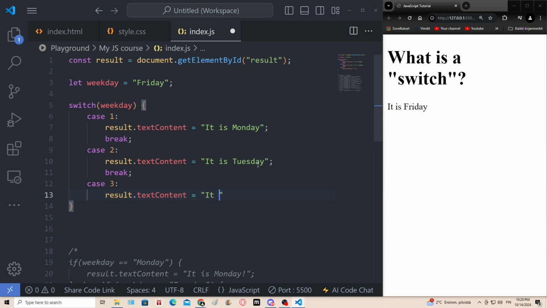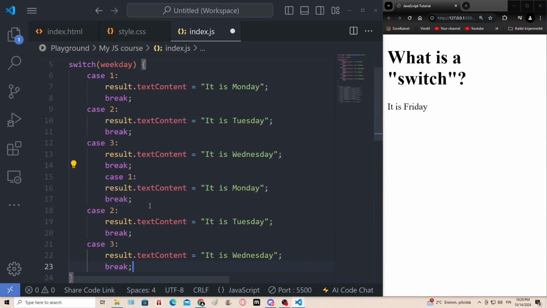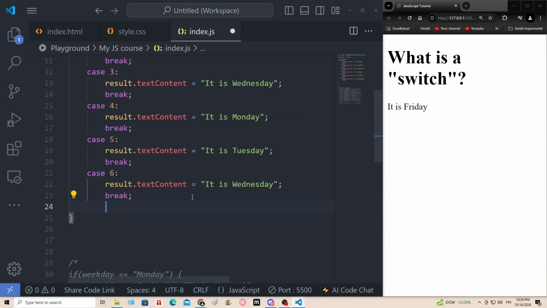So it is Wednesday, and I'm gonna copy this break. Be sure to do that. Then I'm gonna copy this. Then we've got case number 4, 5, and 6, and also case 7.